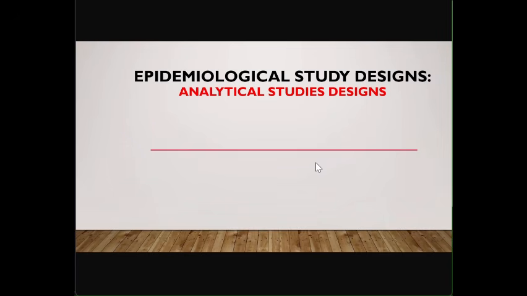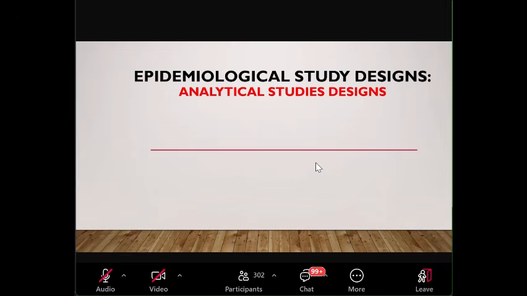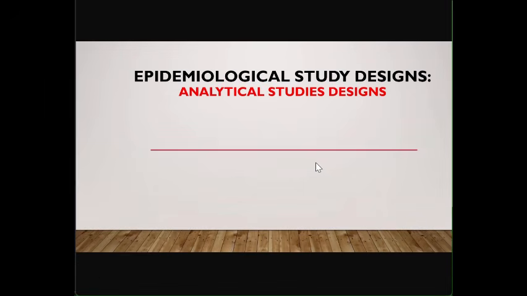Now I know that this sounds like a cohort study because you have to follow them into the future, but I'm saying you're not following them into the future. You're recruiting them instantly, getting them at that point in time and classifying them. This one has renal issues, this one doesn't, and then you analyze the data to see if it is related to hypertension or not.